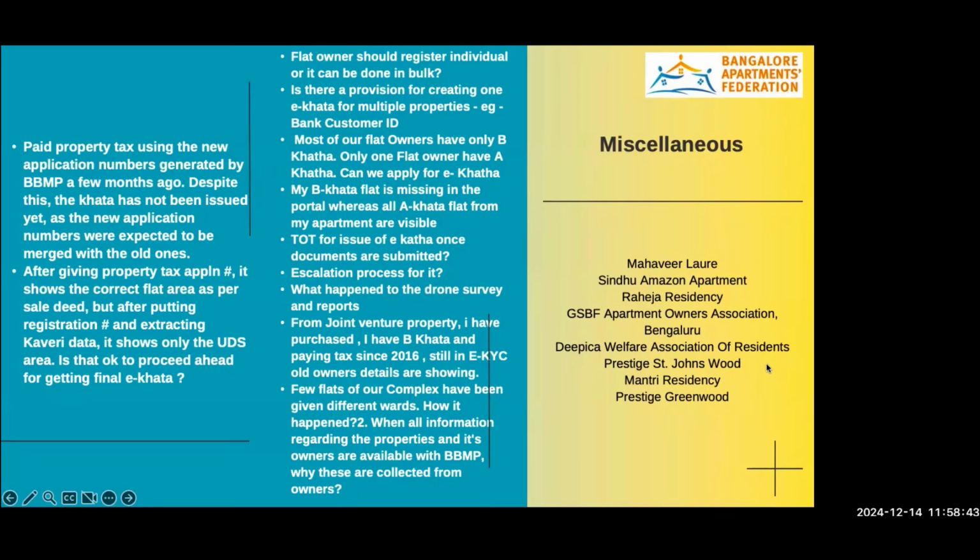Should flat owners register individually or in bulk? Each owner should register his own thing individually. There's no such thing as bulk. A builder who is building some 50-100 flats, while he is building it for the first time, will get the bulk approval. Let's say 50 flats, he'll get 50 khatas, but each khata will be separate. There is no such thing as a bulk khata. If I am a builder and I have built 50 flats, I will get 50 khatas for those 50 flats, but in one stroke I am giving him. The new module will come in 10 or 12 days time. But each individual owner has to apply and take an individual e-Khata only.